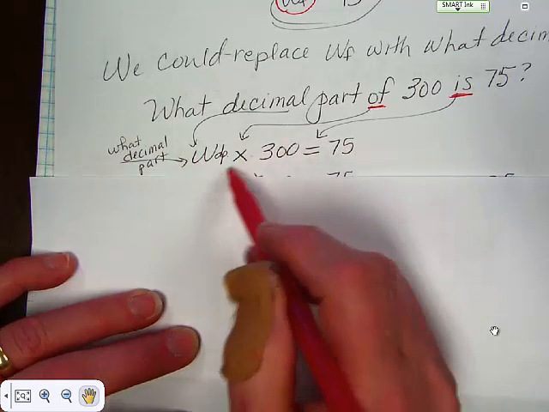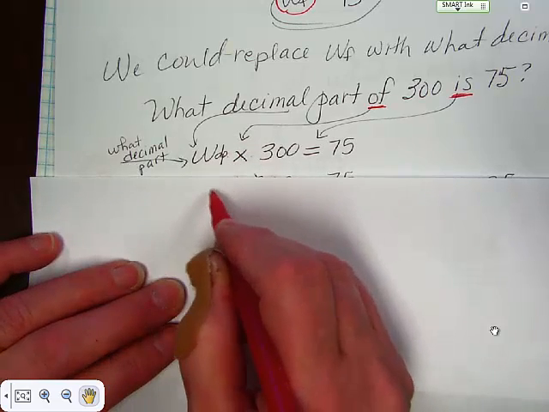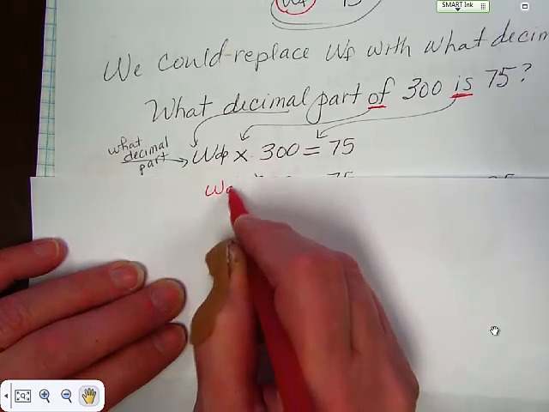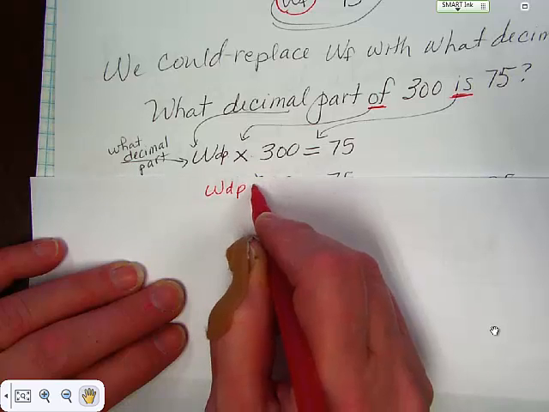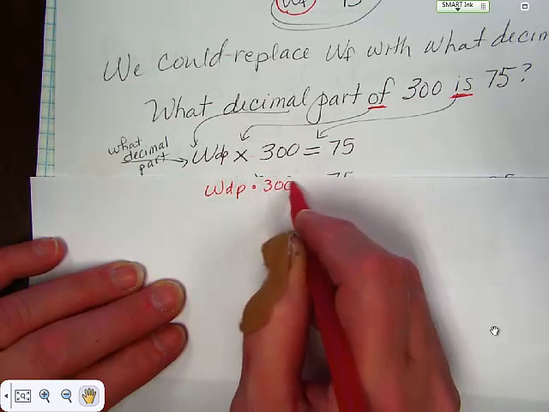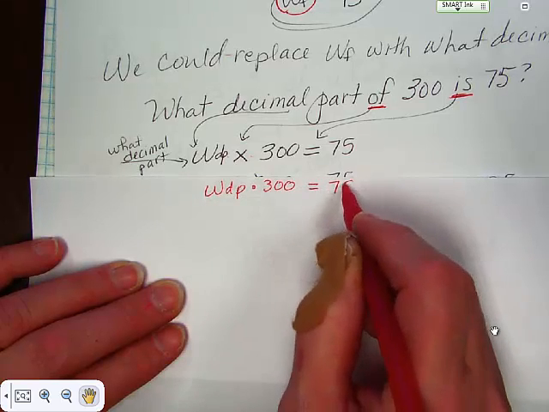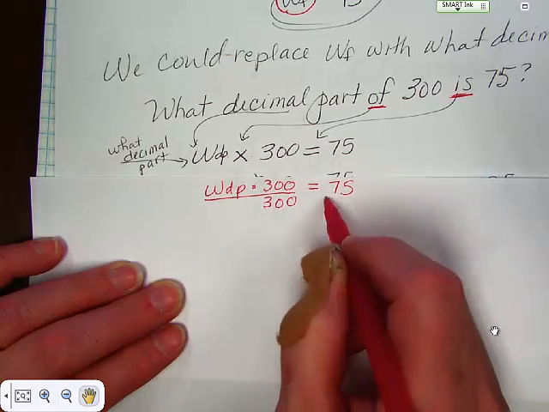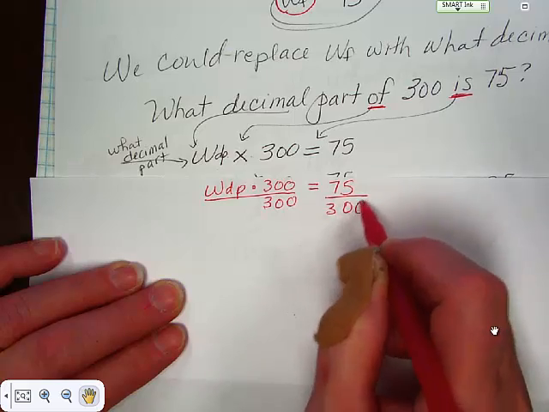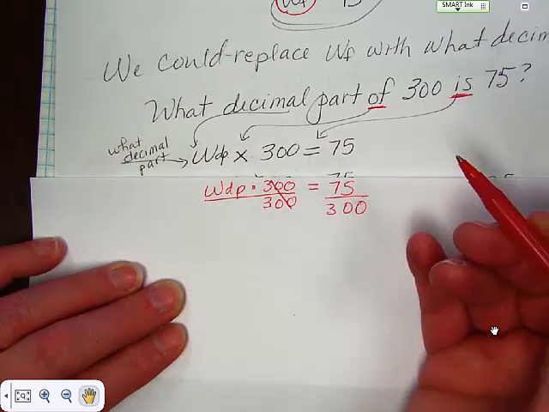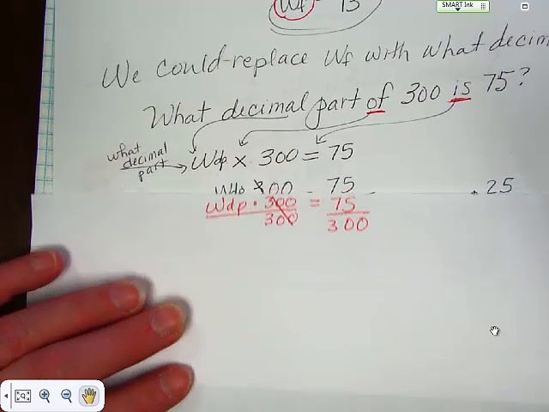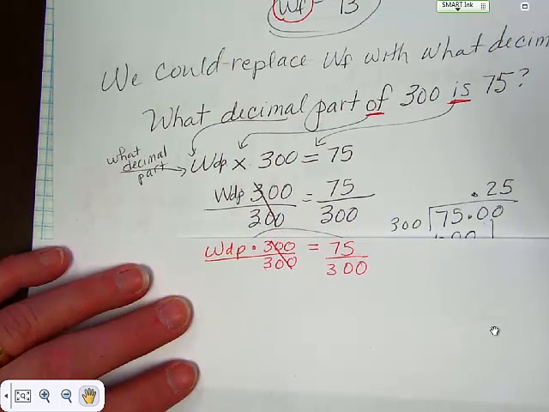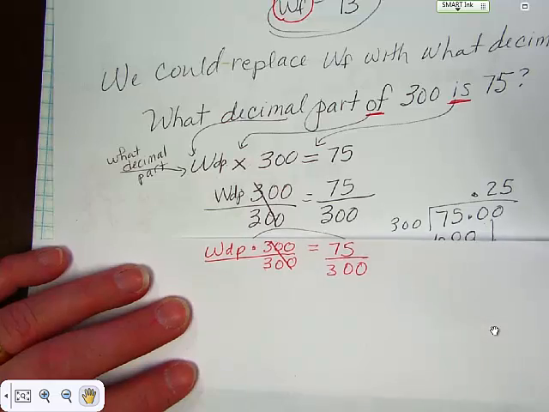Now remember, this is going to be that same situation as we had before. We have WDP times 300 equals 75. We divide both sides by 300 so that we can have that well chosen one, and that's what I show here. And then you actually do the division, and if you notice over here, I have the math over here on the right side.